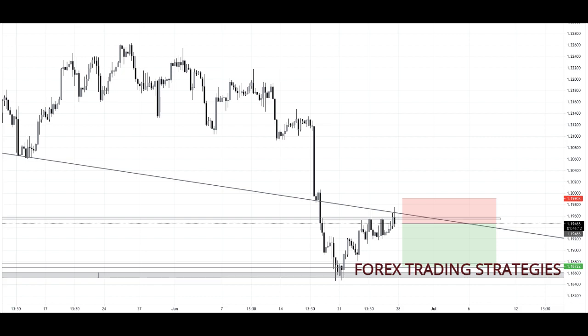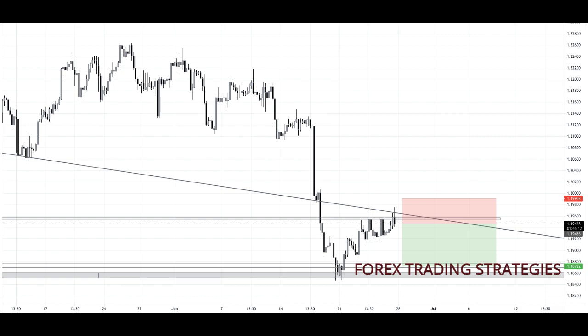What usually happens is if a pair has enough volume, the spreads go down. But if a pair does not have enough volume, the spread goes up. That's why you find that exotic pairs usually have high spreads, because there is not much volume on them. But if you look at the major pairs, they usually have a very low spread because there is so much volume on them. Okay.